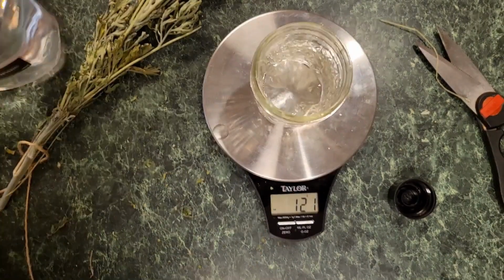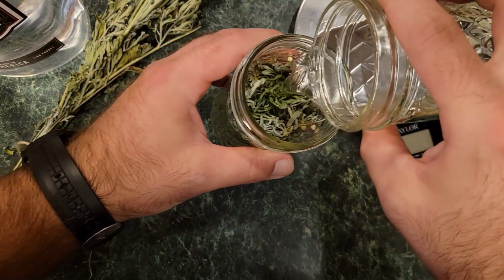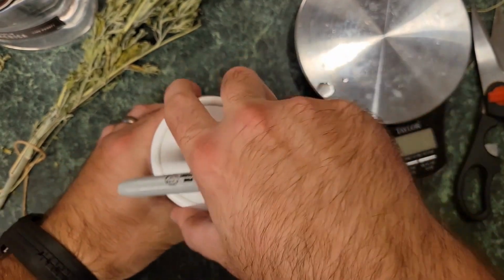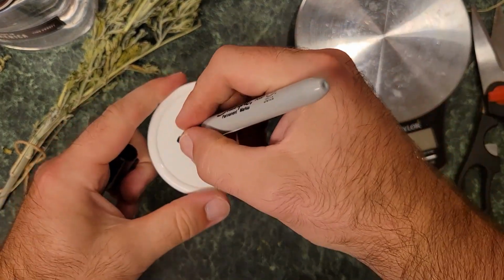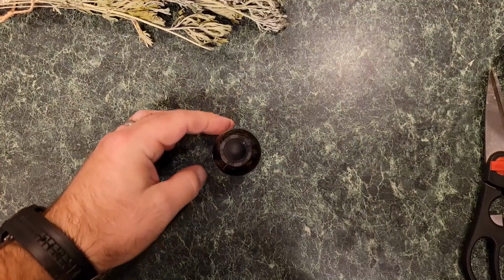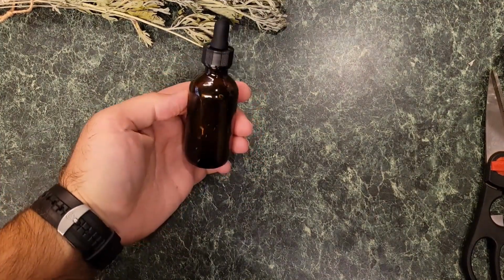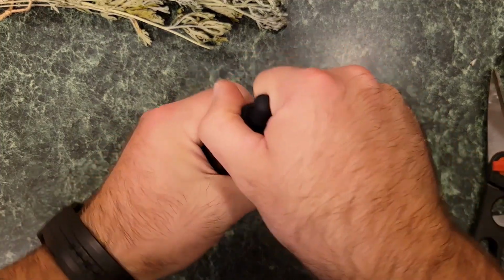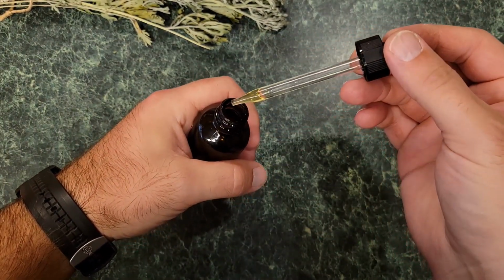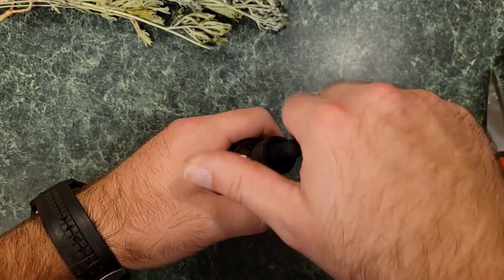Once you get to 120 grams, all you do is just take it and pour it right over the top. When you get it poured over top, you're going to want to cap it off and label it with the date because this thing's going to have to mix for about 4 to 6 weeks. Today's date is November 10th. Happy birthday, Marines. Hoorah. And then after about 4 or 6 weeks, we are going to strain it and put it in these little tincture bottles. These little tincture bottles have a dropper because that's how you're going to want to take it. 1 to 10 drops is all you're really going to need. If anything more than that, you're going to have digestive problems.